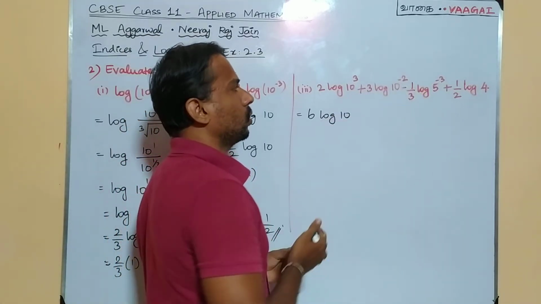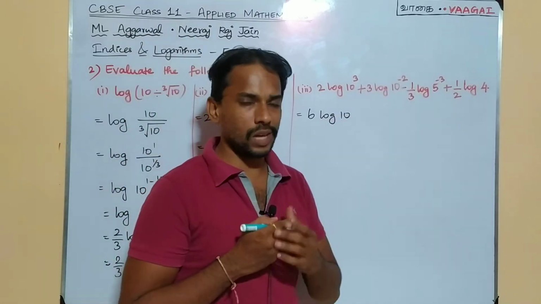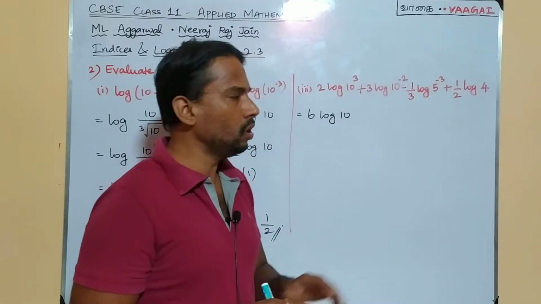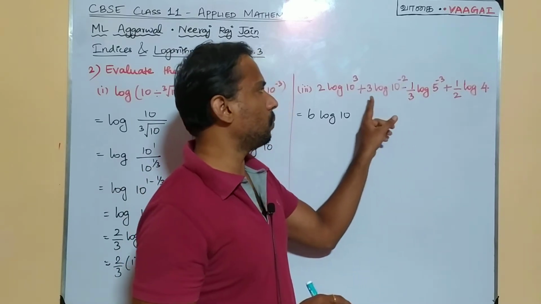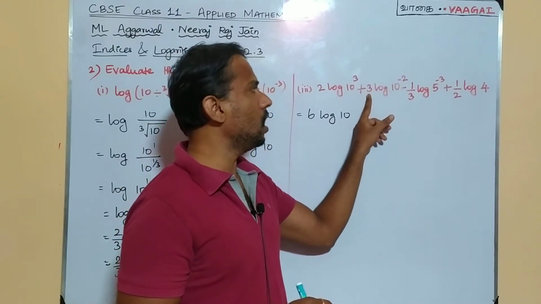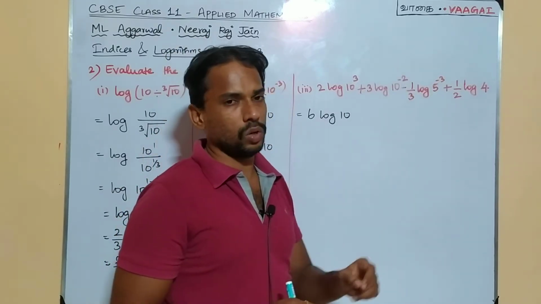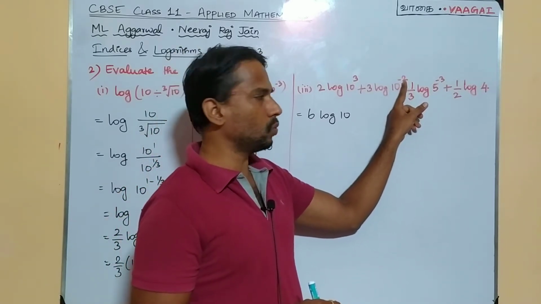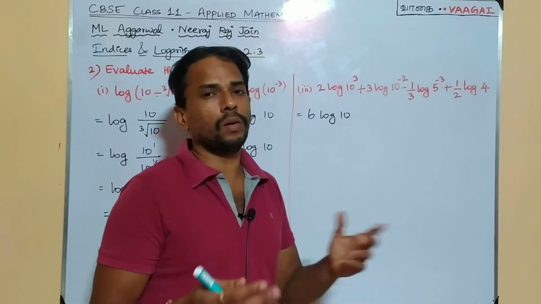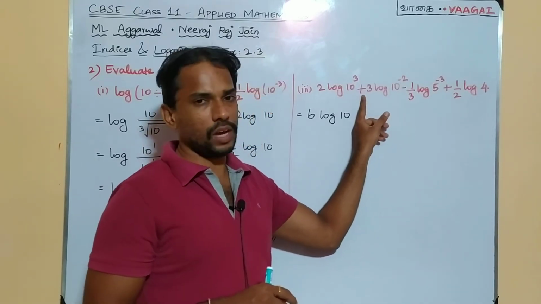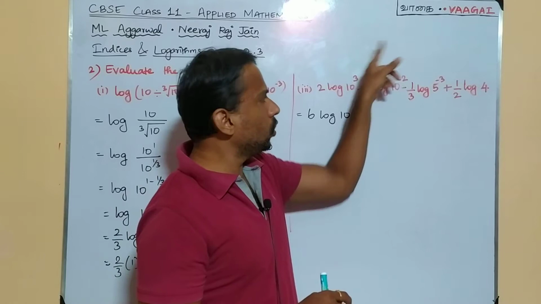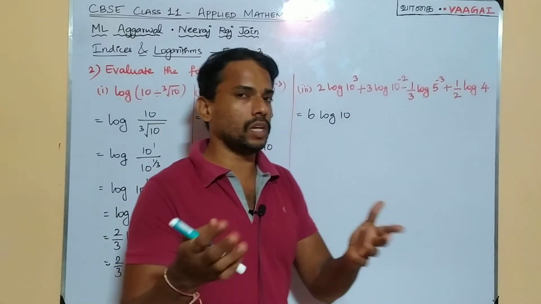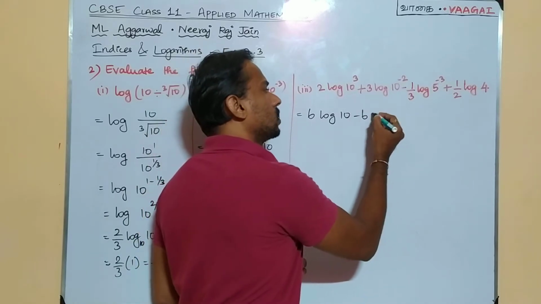Next, what we can do here is, let me use the same thing. Let us try to do the same operation here for the second expression also. Just look at this carefully. Here we already have plus 3 into log 10 power minus 2. Let us try to bring this power, that minus 2 value, to the front. Already we have plus 3 into minus 2, which is nothing but minus 6, right? So it will become minus 6 log 10.